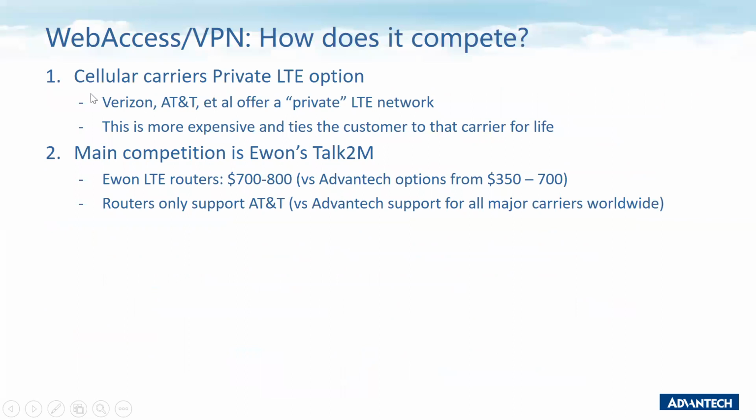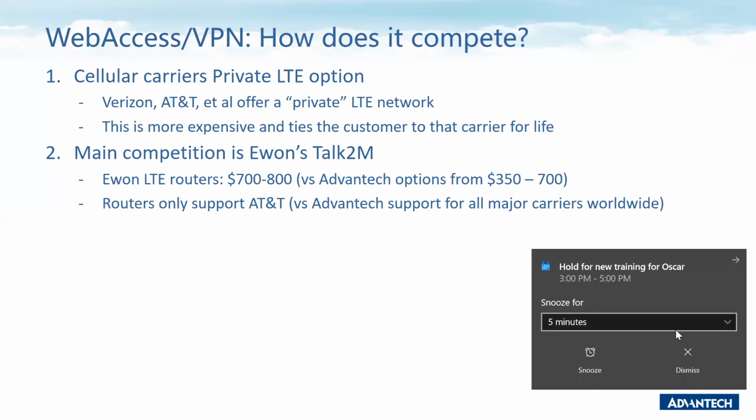But one of the other competitors, frankly, is the carrier's own private LTE option. We support private LTE. This is not something hard for us, but it's a solution that comes from the carrier. So a carrier will say, hey, Mr. or Miss Customer, I'll sell you a dedicated SIM set that will only go on our network, on the Verizon network. It'll never touch the public internet. And that's, I guess, sort of true.